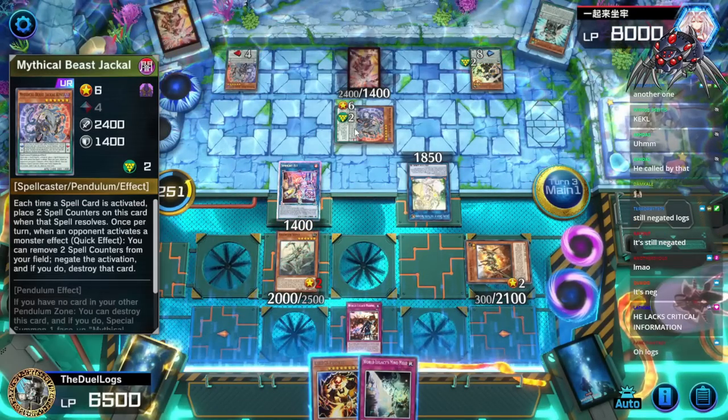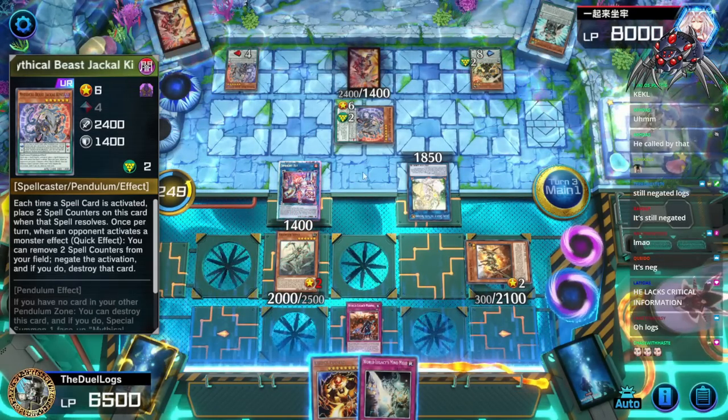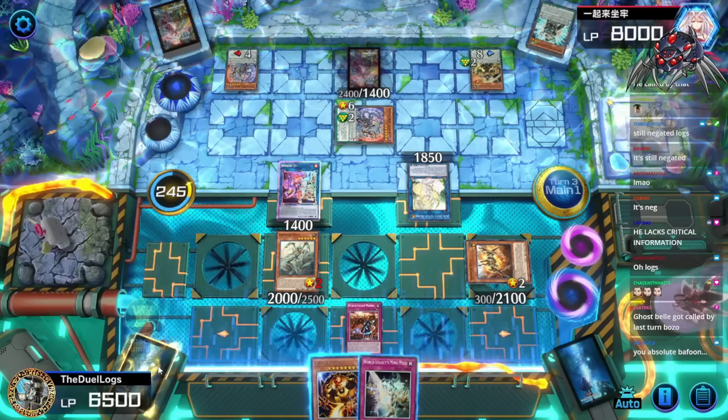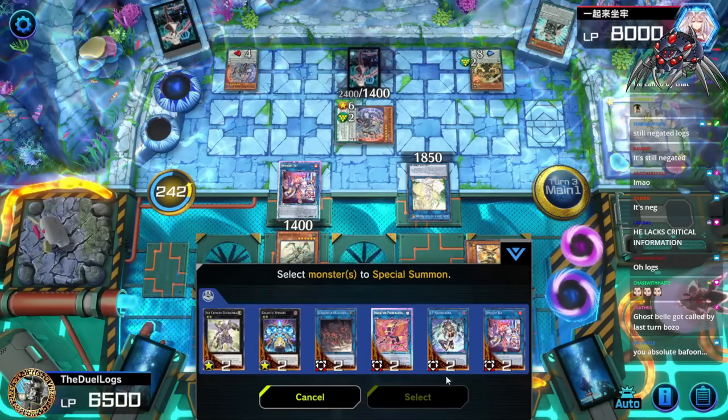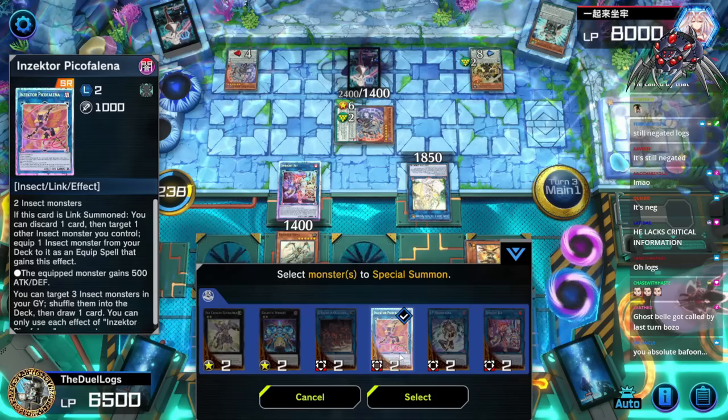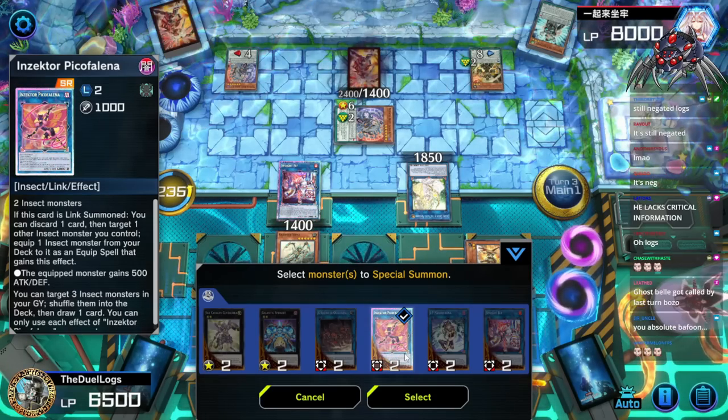Uh-oh. Each time a spell card is activated, once per turn, when one activates a monster effect, remove two spell counters in the field, negate the activation, and if you do, destroy that card. Uh-oh. That means if I try to activate effects, he can ham-bone me. If this card is summoned... I mean, I could just destroy it by battle.